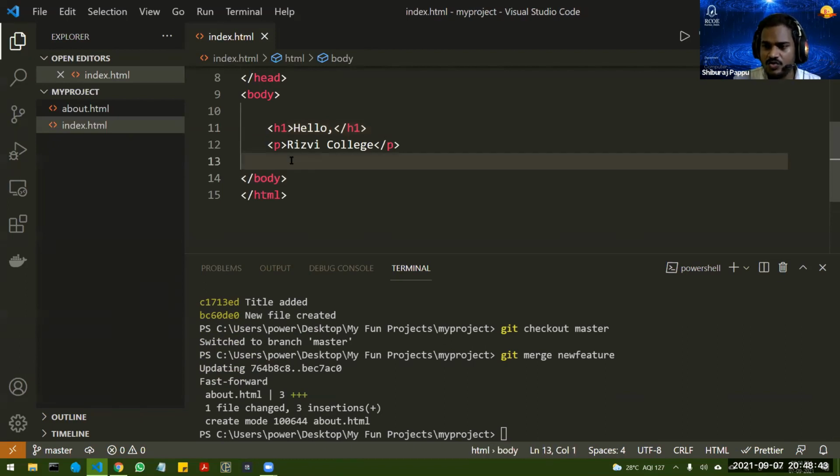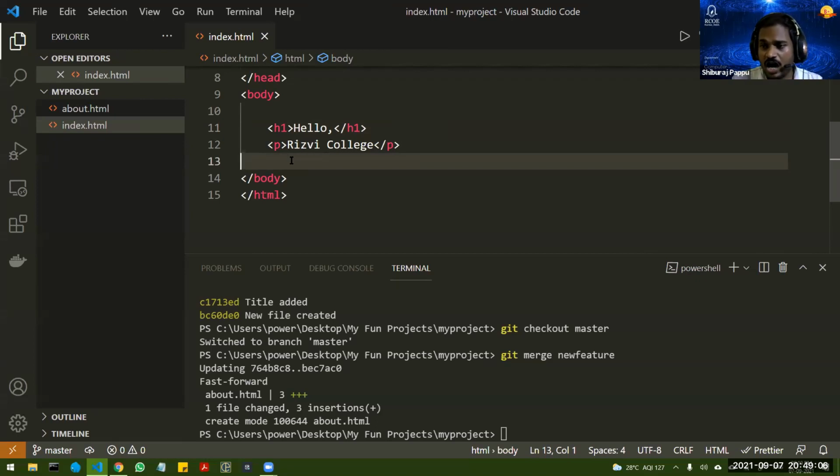You create a branch, write your code, test it. If everything is working, tell the supervisor, they will check and they will merge it to the master branch. This is what is happening throughout the life cycle of your project development. Create your branch, write your code, merge it.